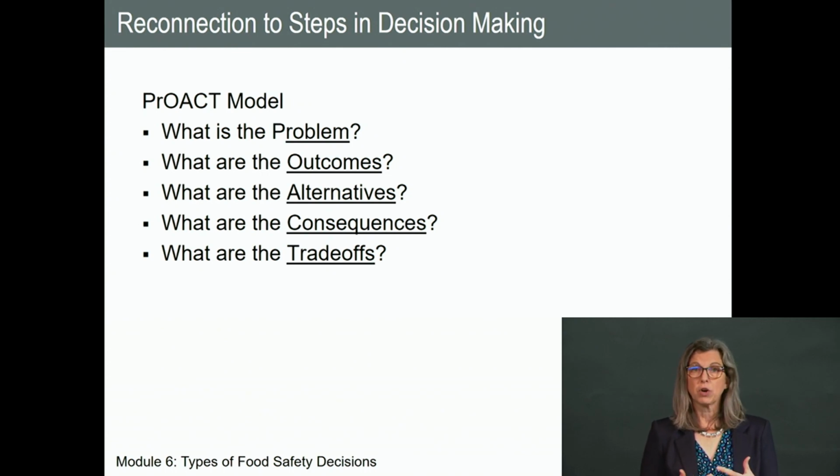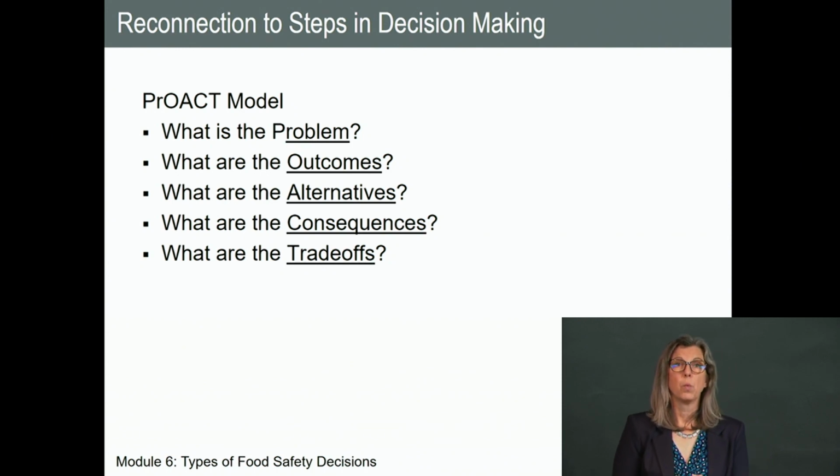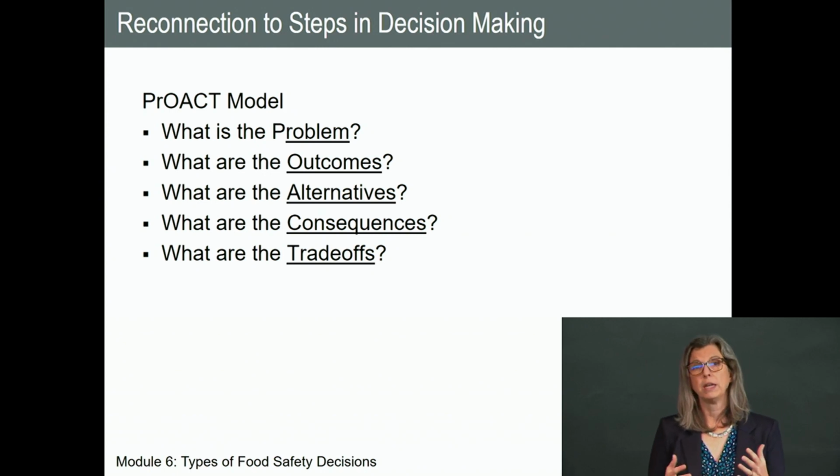What are the alternatives or options for the decision? So not just having one option and saying yes or no, but having a lot of different options, including the status quo option, which means doing nothing, or we also could call it the do nothing option, and thinking about what all those alternatives might be before making a decision. And the consequences is the step in which you assess all those options in terms of the outcomes, so you really understand what each of the options will give you in terms of all the things you care about.